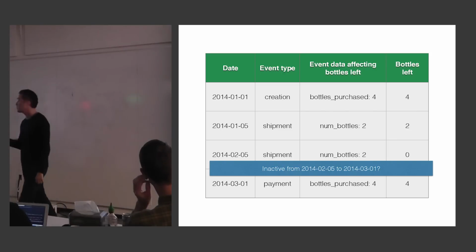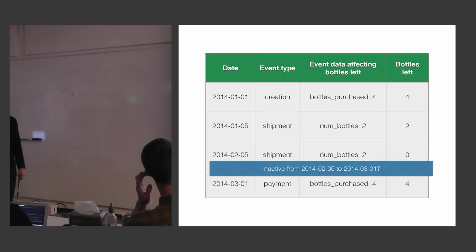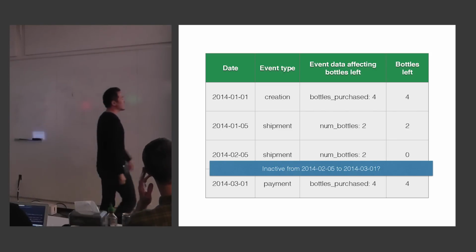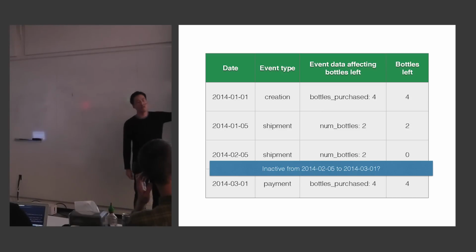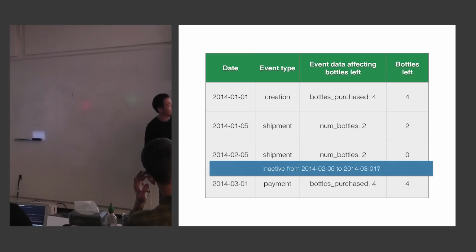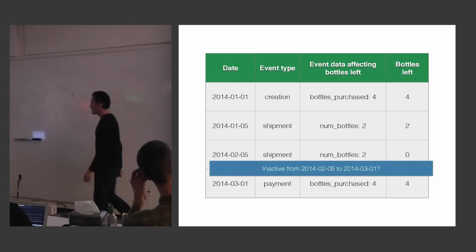And then you or someone else is going to realize, wait a second, because of recurring billing scheduling, we send them their second box on February 5th. Bottles left is 0. But in fact, their bottles left will stay 0 until March 1st. That's not inactive. That just means we haven't built them yet, right? Are you actually going to say that for an 18-day period, every 2 months, they're going to be inactive? Like, what the hell is that?